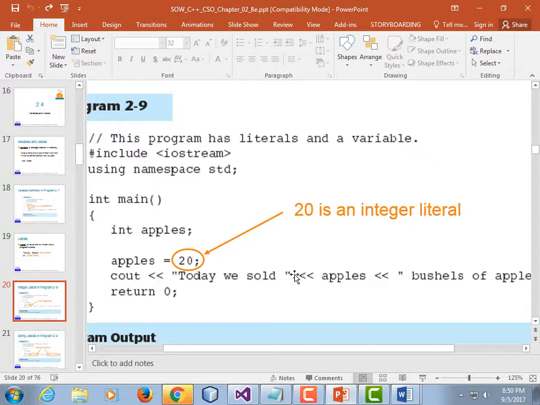These are also literals. These are strings that are embedded in the code. If you wanted it to say something other than bushels, like barrels, you would actually have to edit the file and then recompile it and redistribute it before the end user saw the word barrels rather than bushels. So to some extent you want to avoid hard coding values if you can.